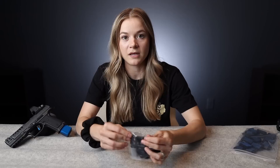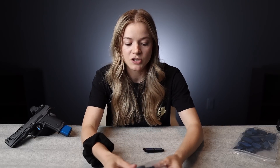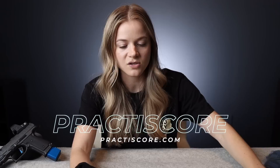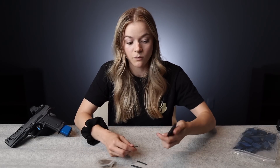It comes completely disassembled, so I'm going to be sitting here assembling this while I answer some Q&A questions. First one: I want to get into pistol competitions but don't know where to start. More than likely there are matches available near you unless you live in the middle of nowhere. The best way to find them is to go to practicescore.com and use the map feature. Once you figure out how to use it, you can look at matches within a certain distance from where you live — that's the best way to find matches near you.